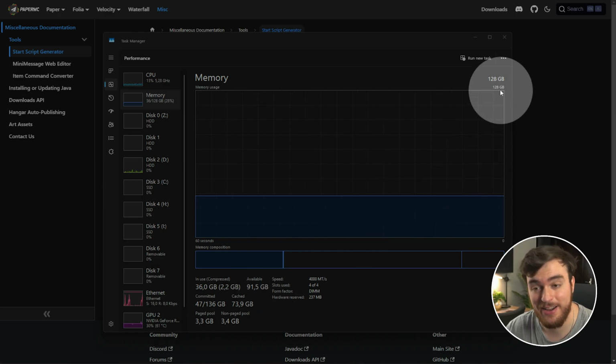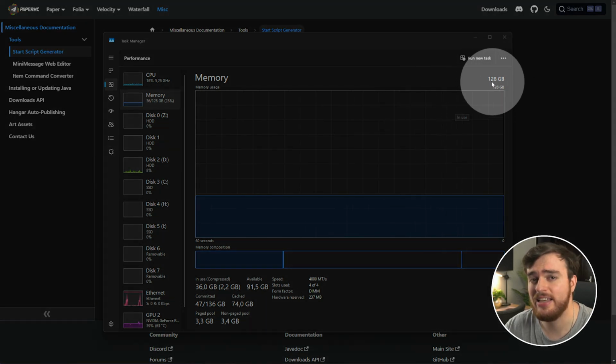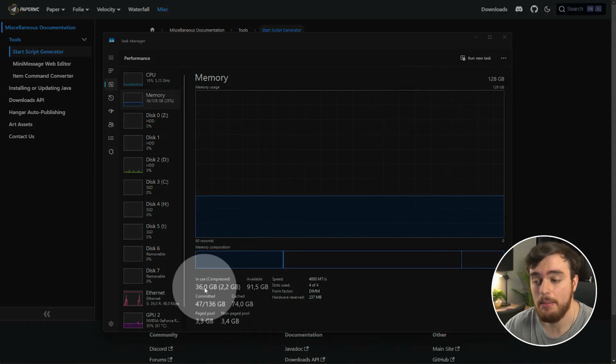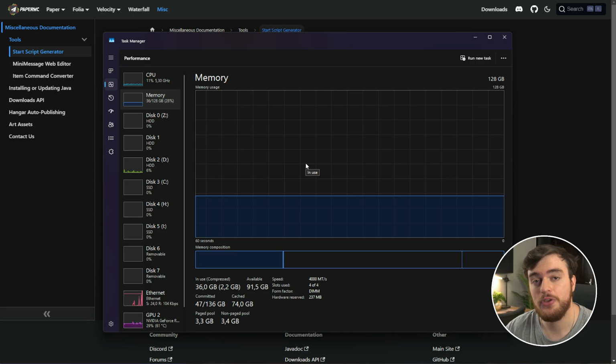Now, I've got a ton of RAM, meaning a lot of it is still available, but let's say that I have only 16 gigabytes of RAM, and Windows, my browser, and other things like that are using, say, 8. That leaves 8 gigs of available RAM, for which we can allocate most of it to our Minecraft server. If the computer you have the server installed on is only being used to host the server, you can give it most of your available RAM. If you're going to be playing the game at the same time as hosting the server, you'll need quite a bit more RAM in your system, as you'll need to give the server at least 6 or so gigabytes of RAM for it to work properly and efficiently.